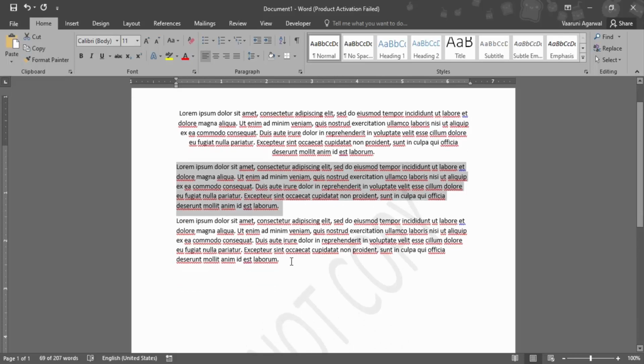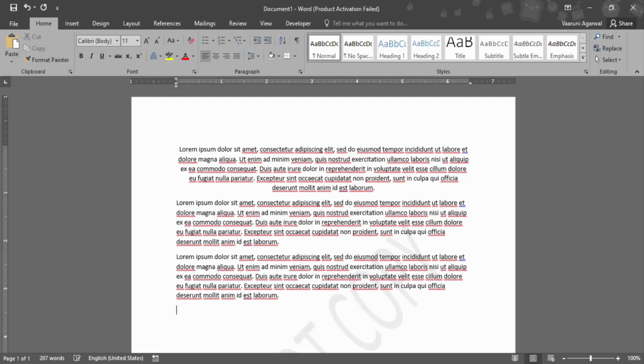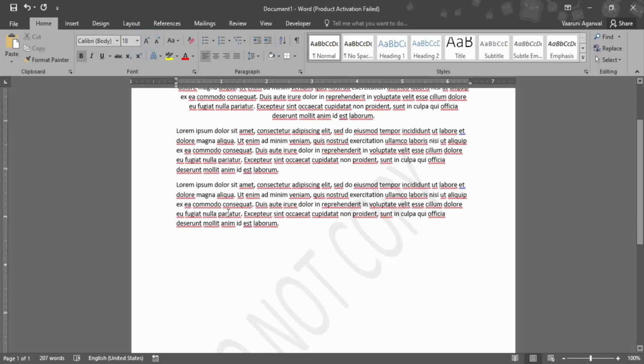Now what is the importance of the center alignment? Suppose there is a heading that you want to insert. Let me just increase the text size a little bit, and I want to insert a heading. Let's say heading. Okay, so a heading on the left side would not be that readable. We can just align it to the center so that it is much more readable.